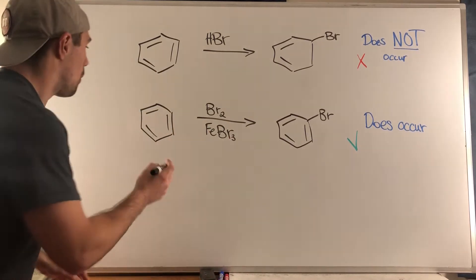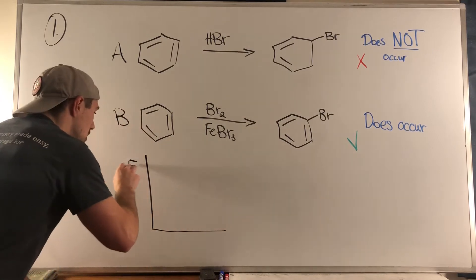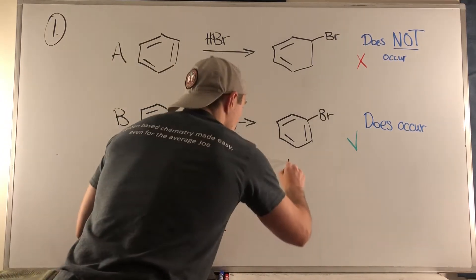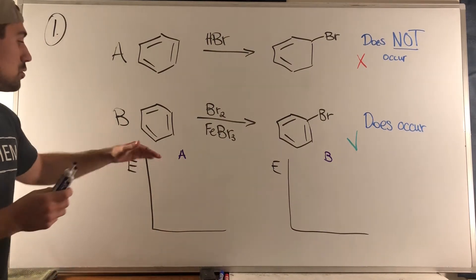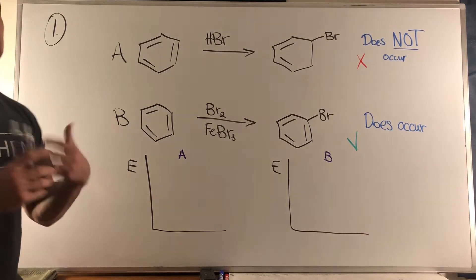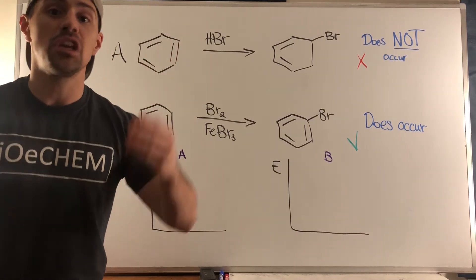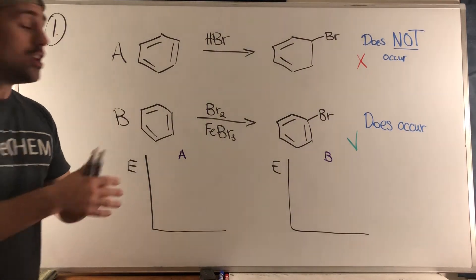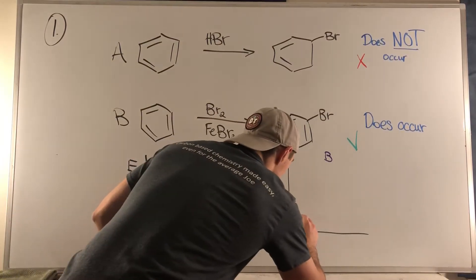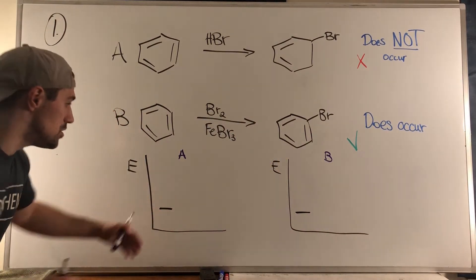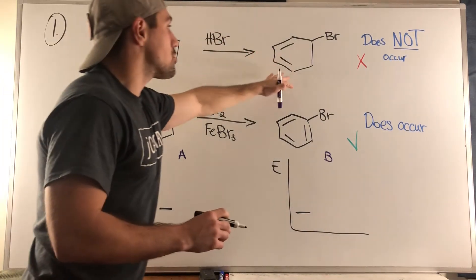Why is that the case? Remember aromaticity is super stabilizing effect. When you are aromatic, which benzene is—I'll label this reaction A, I'll label this one reaction B. Let me just do two energy diagrams, so this will be A, this one will be B. Remember those energy diagrams, when you go up that means whatever your molecule has more internal energy, it's more reactive. Nature loves stability, we want to live low on these energy diagrams. In both scenarios we are very stable in benzene.